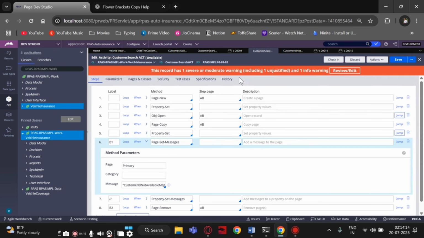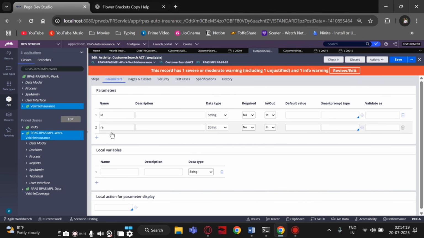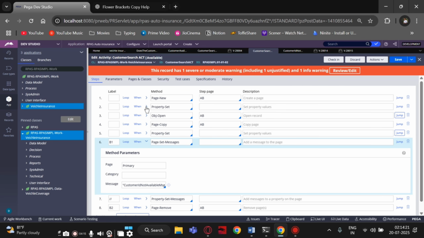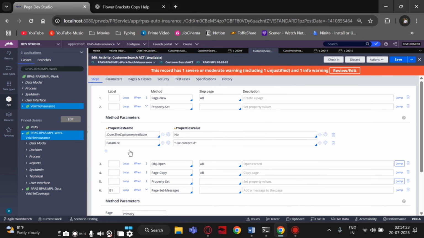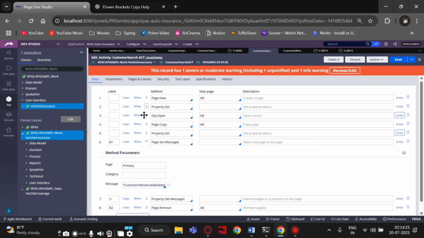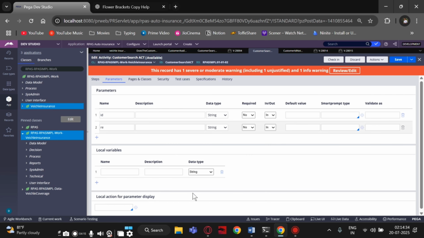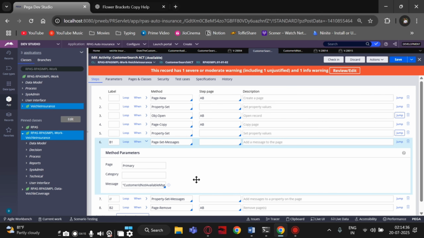For that we go to the activity, define the parameter, then assign the value using property set, then call the parameter here by using plus slash t plus param dot this parameter.